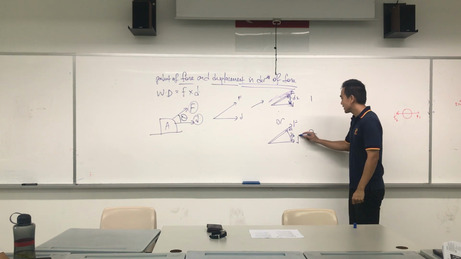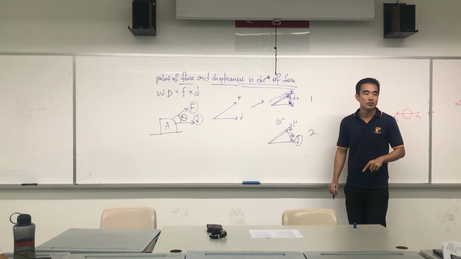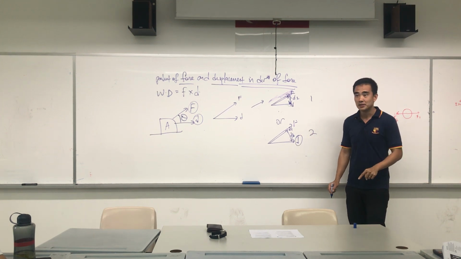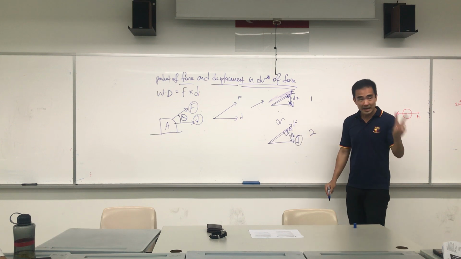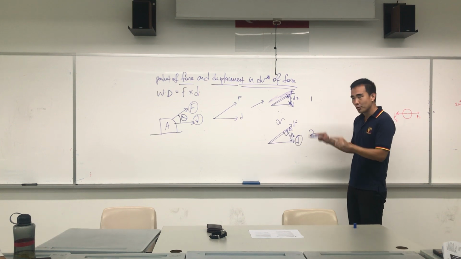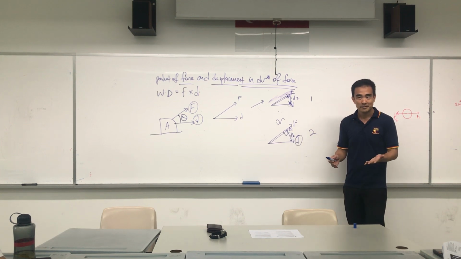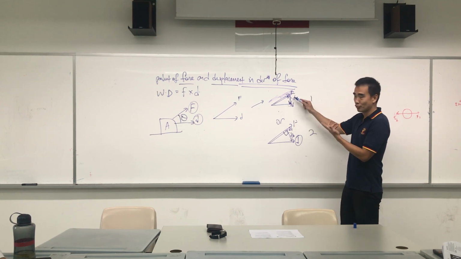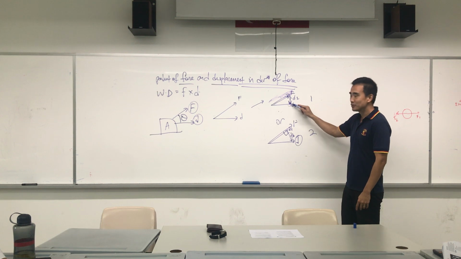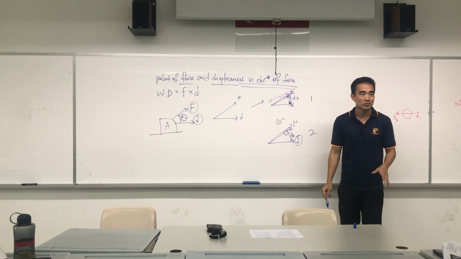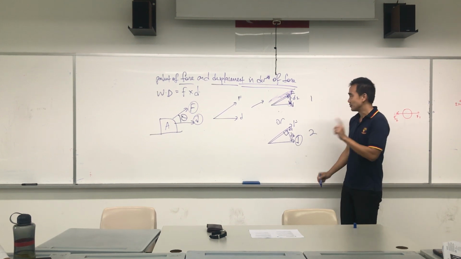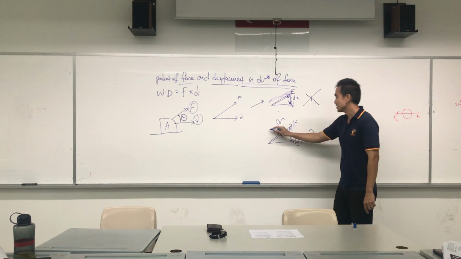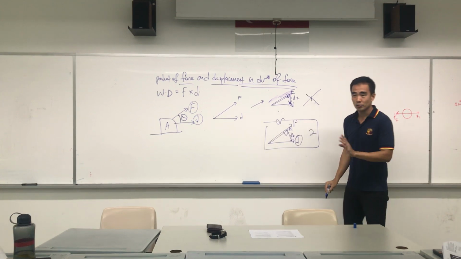First of all, the vector that you resolve must be the hypotenuse. So that's the first thing. Second thing you must check is that the two components that you resolve must be at 90 degrees. Okay? So this one failed on two accounts. This is not the hypotenuse, and these are not perpendicular to each other. So it fails on two accounts, so this is wrong. So it's this one. Now let's take a look.